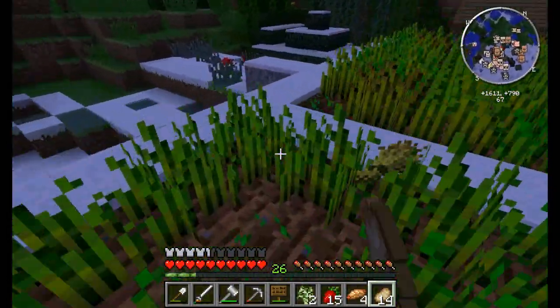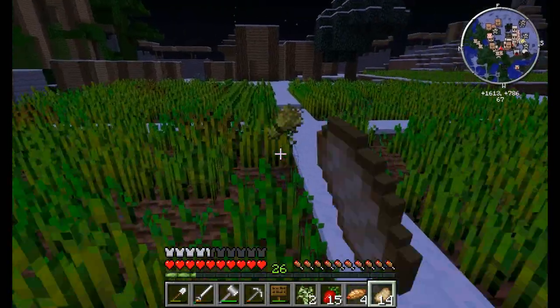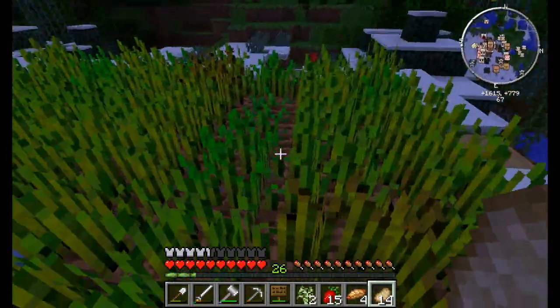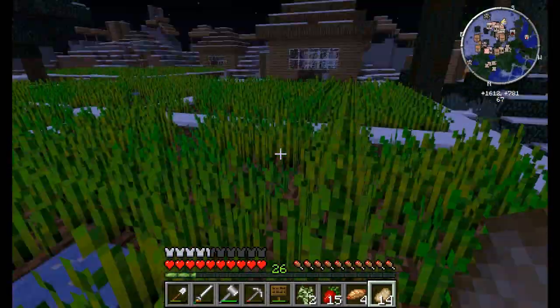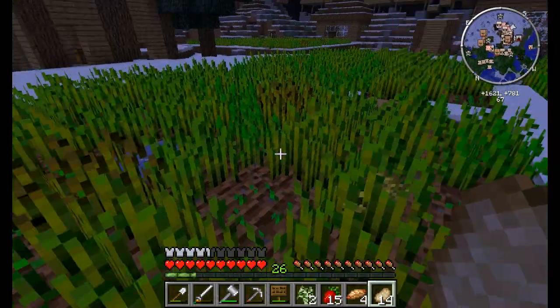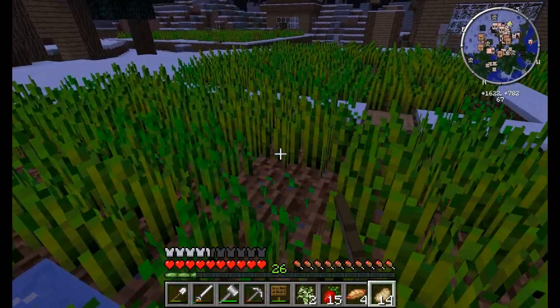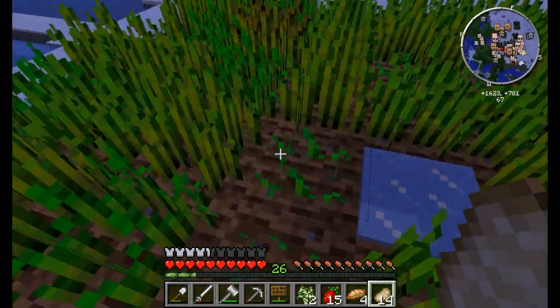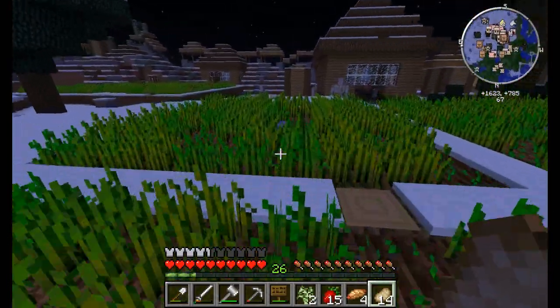I don't think we need all these seeds, do we, guys? We can just leave it in place, because we've got a hell of a lot. Well, we can grow the seeds directly from the wheat, can't we? Yeah. Yeah, I don't really see the point of having to take them all. Yeah, we can always get some on the way back. There we go, three stacks of wheat.